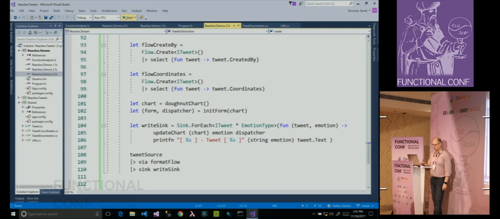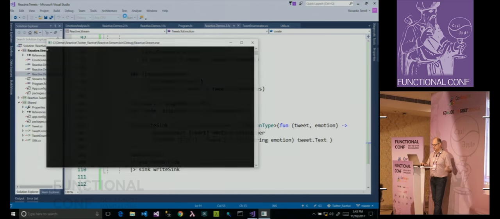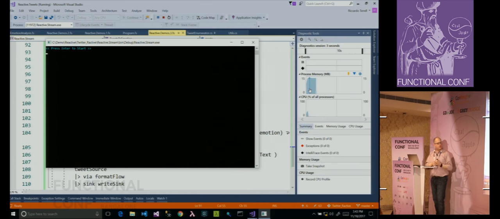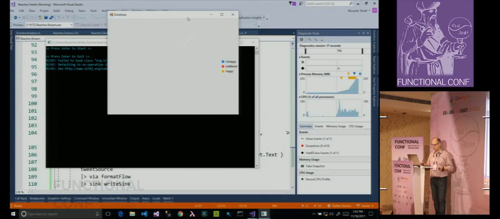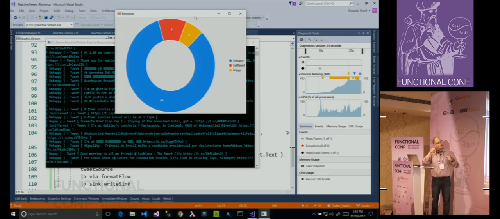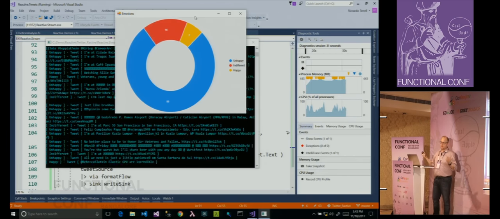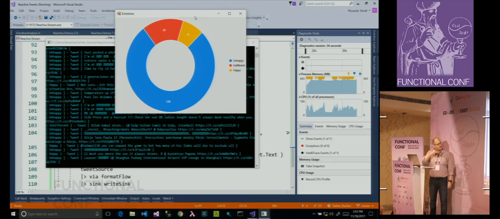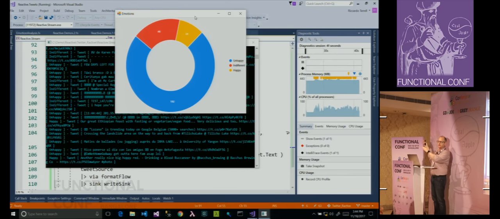Alright, let's run this code. Now check also the memory consumption here, right? Because this is very similar to the reactive extension example we had in the beginning. It's still some sort of UI. Okay, it's loaded. Now it parses the tweets and updates the UI. The red are the indifferent. Unfortunately the majority are unhappy because they're not here with us. But this is strange, it's 400 megabytes. It should be around 100. But anyway, it's very low compared to the 2 to 3 gigs of the other example, right?